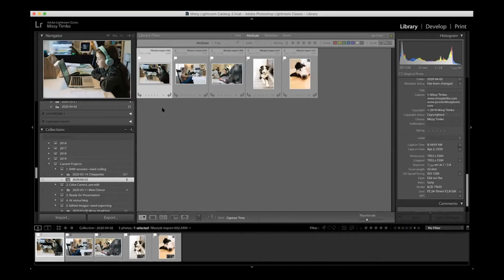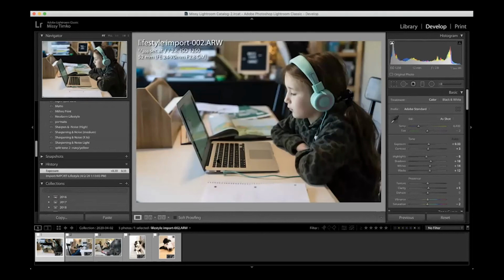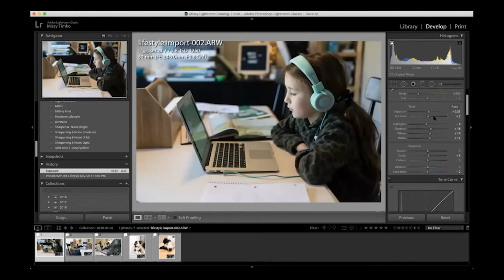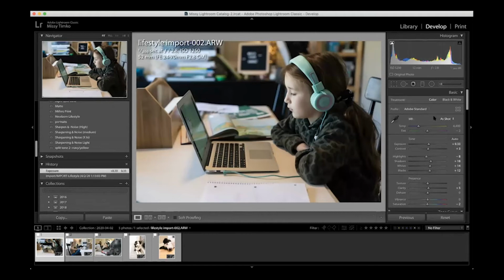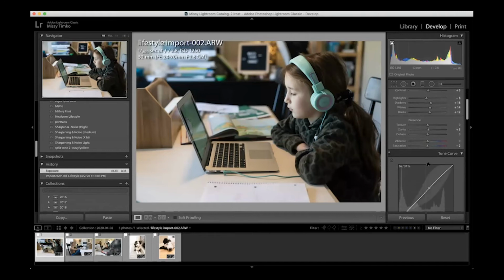Now that I have made my selections and made my collection, I'm ready to put these into the develop module. So you hit D for develop. I want you to notice that these already have a few things applied to them. If I were not to apply a preset when I first imported these, they would all say 0. But I applied a preset that I made a long time ago that gives me a head start on editing. I leave the white balance as shot, but I increase the exposure, lower the highlights, increase the shadows, and do a few other things.